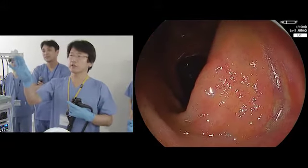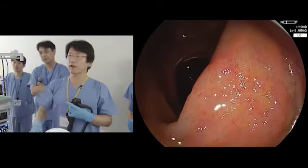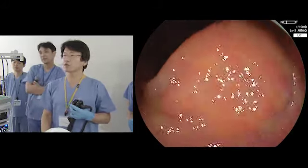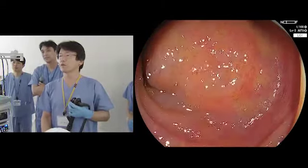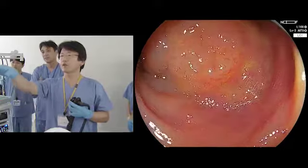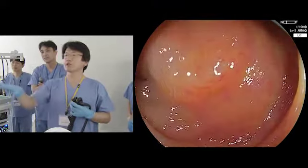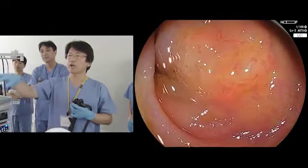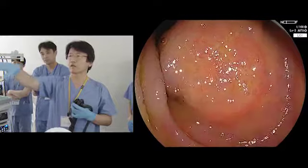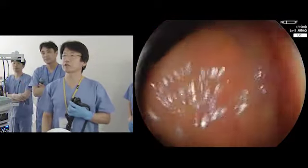As you can see, the approaching angle to the lesion is almost vertical. But what I will do is create a pocket from this level and go into the submucosal space, and then hopefully I can go up the fold and dissect below the lesion.